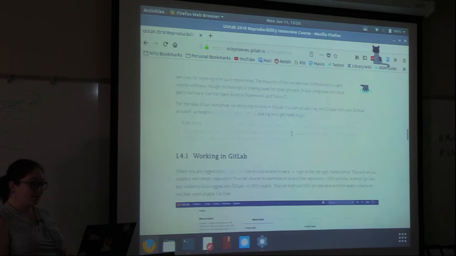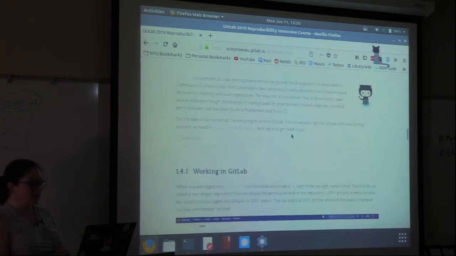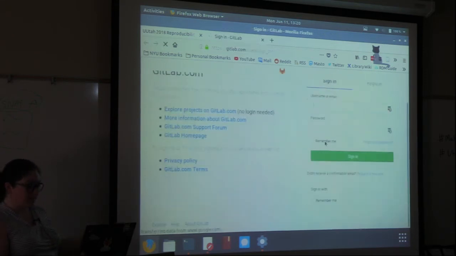So I've talked enough. Let's get everybody set up. So the first thing we need to do is to sign into GitLab. And the cool thing is you don't have to register for GitLab. You can sign in with Google, Twitter, GitHub, or Bitbucket actually. So if I asked you to make a GitHub account, you can just go ahead and click sign in with GitHub, and that's going to be the way to go.